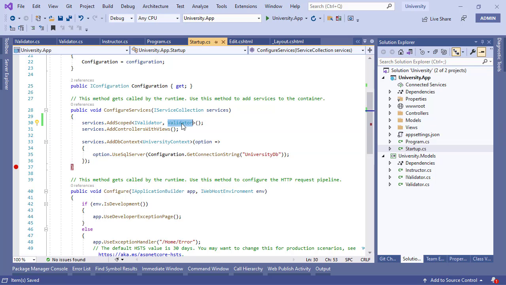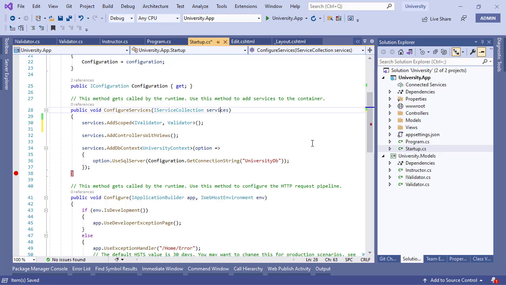So for IValidator, it is going to give me the Validator object, and they are both coming from this project. But your projects are not going to have just one dependency. They're going to have hundreds of dependencies, the way we saw in this services collection, that at the end of this function there were about 253.